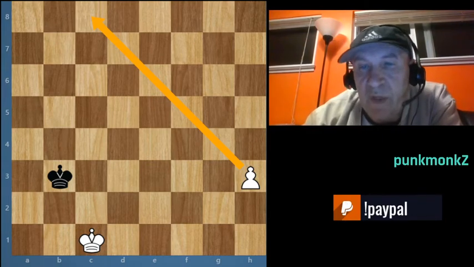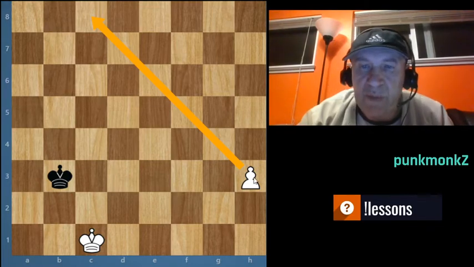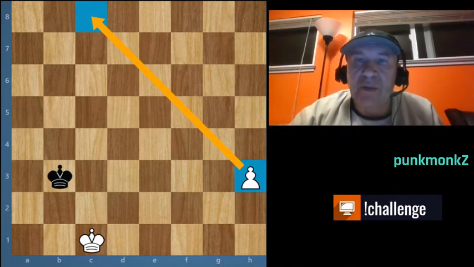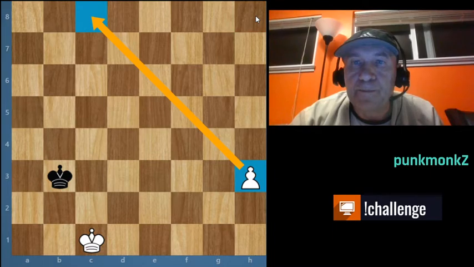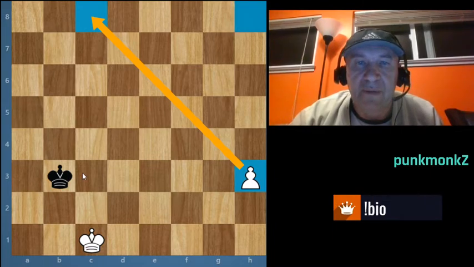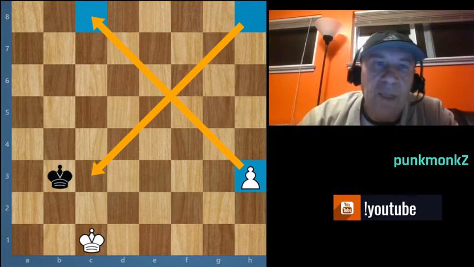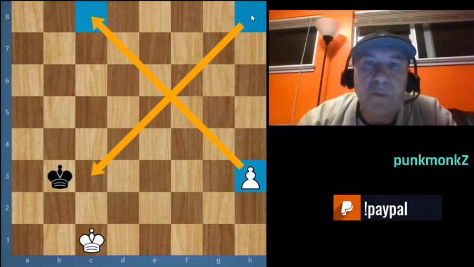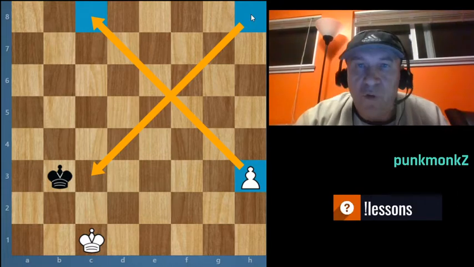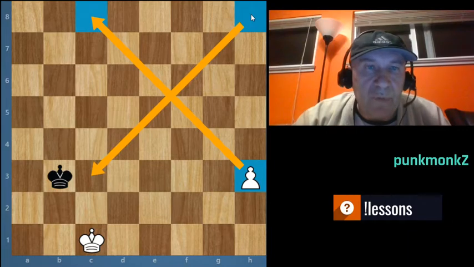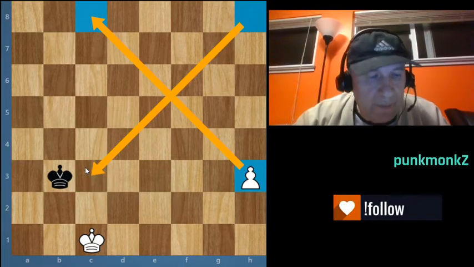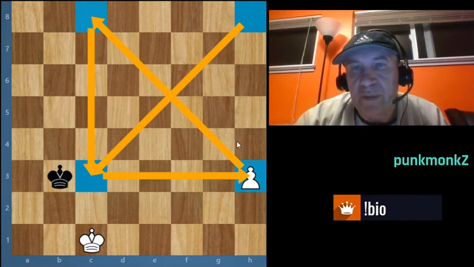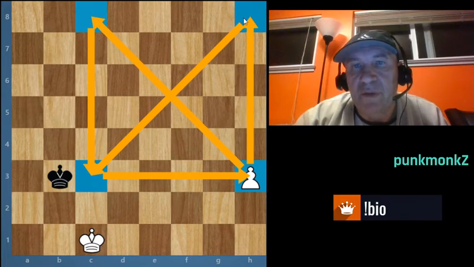Of course, the square has corners. Where are the corners? This must be the first corner, the second corner, and we need two more corners. This is the promotion square. We now draw the second diagonal from the promotion square, and this is the third corner of the square. We draw a diagonal from that square, and all of a sudden we have four corners. When we connect those corners, we get the square. That's how the square is discovered, by using geometry.